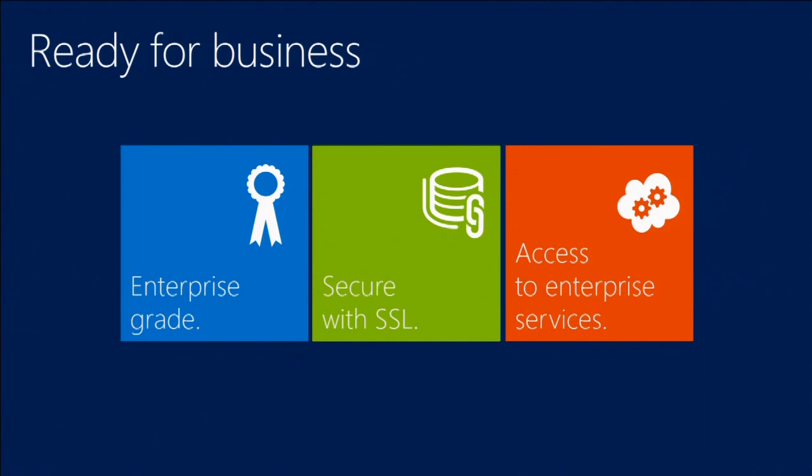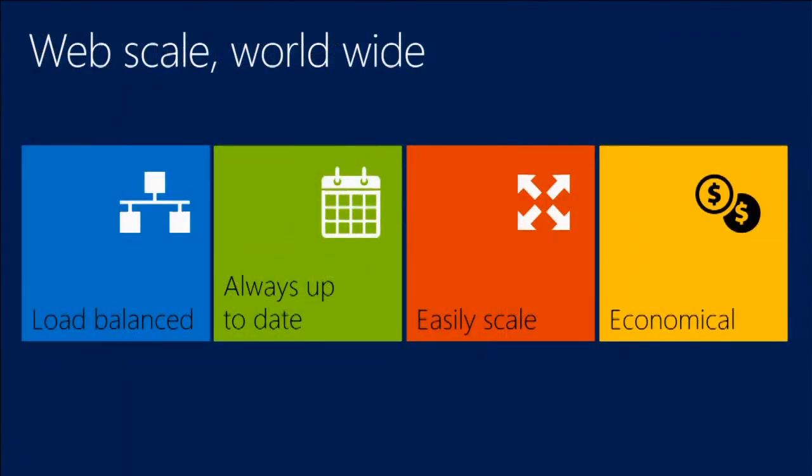We also think about how we're able to access other enterprise services. One of the benefits that we provide, because this is a web PaaS solution built by Microsoft, is we're built to work with technologies that you already have in your enterprise, such as Active Directory, Service Bus, VMs, so on and so forth, SQL Server. Okay? So when we think about what it means to be web scale, first of all, we are load balanced out of the box. We talked about the availability benefits of this, but the other thing is this also makes it very, very easy for us to scale applications rapidly based on changes in workload or performance requirements which you may have.